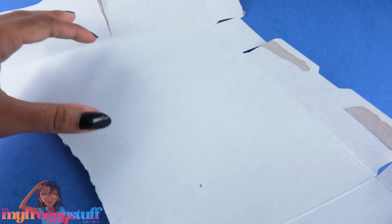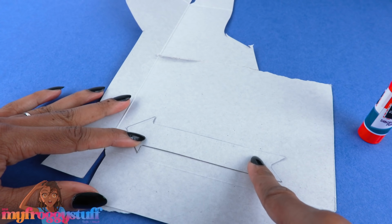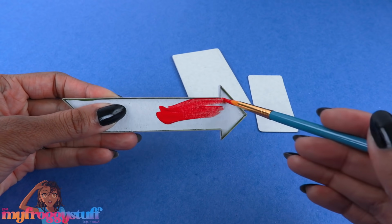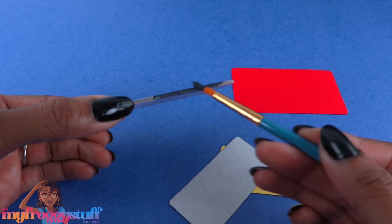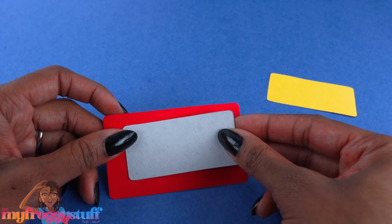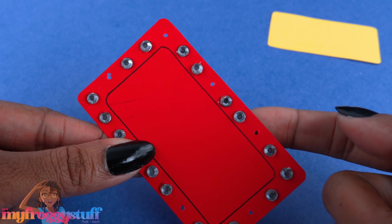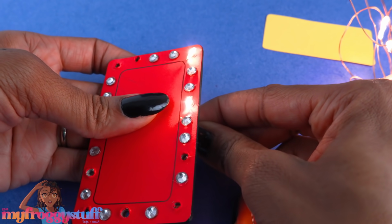While waiting, let's take recycled paperboard, draw rectangles and an arrow, stack and glue together layers. I cut a smaller rectangle to go in the center of my larger rectangle and thin strips to glue around the edge. We can paint these or cut out paper the same size. I'm painting the edges of a large stack of rectangles black. I want to plan out some lights, so I take the smaller rectangle and place it onto the red cardstock. Plan out sticker gems or just acrylic gems to go around the edge. Glue several down, but leave a couple of spaces open so we can make holes in it. Glue it onto the paperboard, make the holes a little bigger so we can add LED lights.